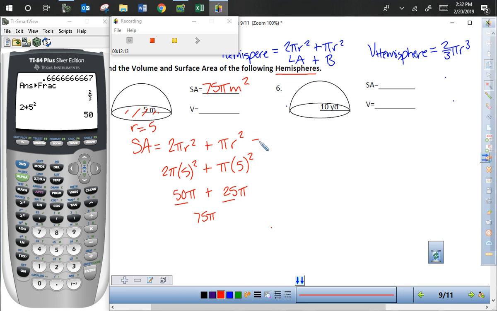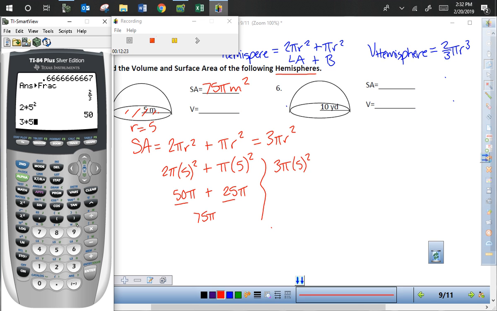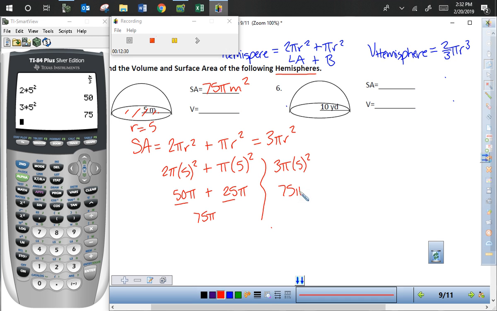Now again, we said this combines to be 3 pi r squared. Just to show you it's the same thing here, if we take 3 times pi times 5 squared, we get 3 times 5 squared is 75 pi. Same answer. The only reason I'm having you split it up this way is because when we're talking about this surface area, we like to set it up lateral area plus the base because sometimes our base doesn't count when we deal with compound problems.